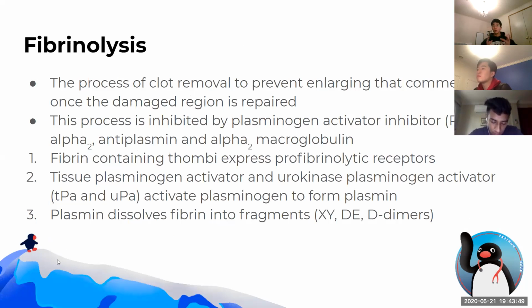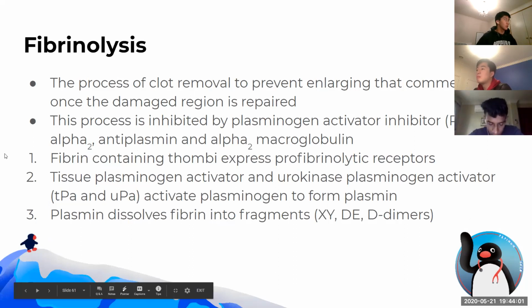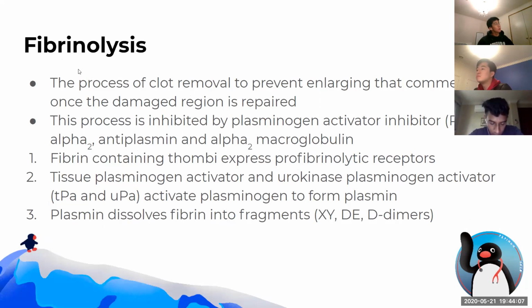But after we form our clot, we don't want it to remain there forever, because after a while our tissue will regenerate, we'll be able to heal all of that up, and then we can get rid of this clot. So the opposite process to forming a clot is called fibrinolysis. This is the process of removing it, so it doesn't keep enlarging and doesn't cause any problems.